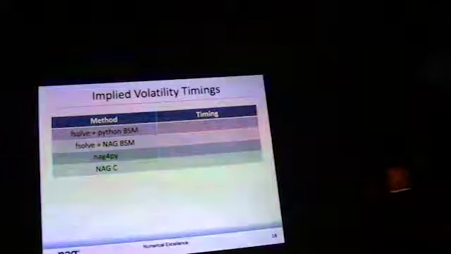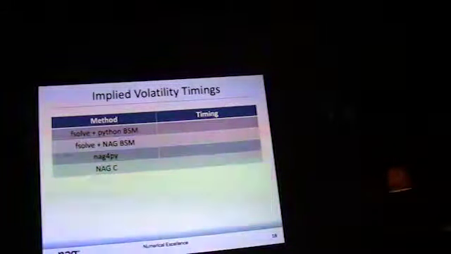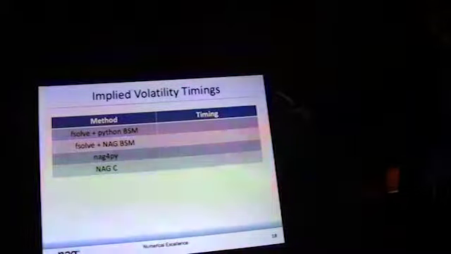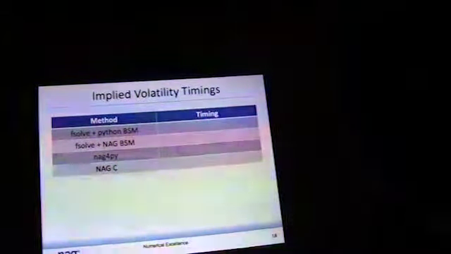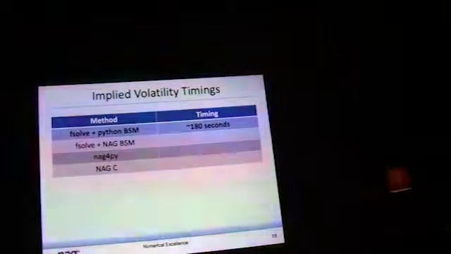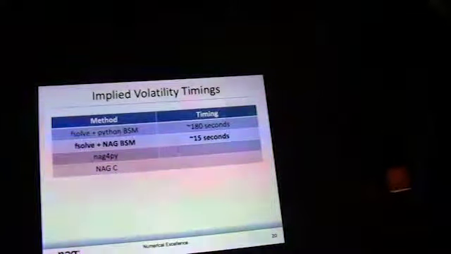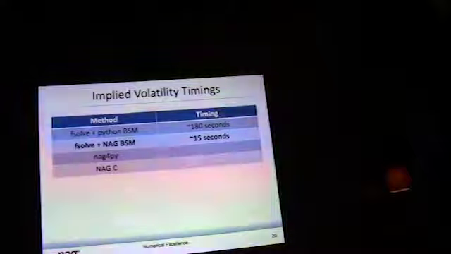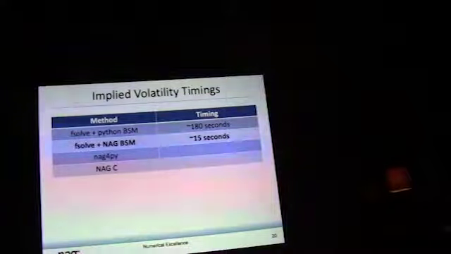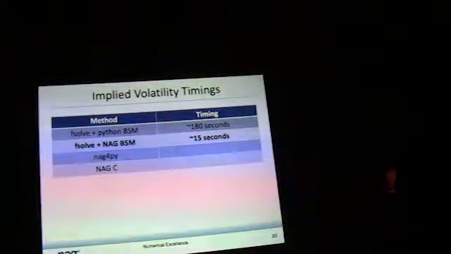Then I also looked at timings. I will hurry up. So different timings in Python. fsolve is a function from SciPy. So basically you have Python Black-Scholes. That takes actually 180 seconds if you do all the implied volatilities in Python, just with the callback. It takes a while. So what's the scale of the inputs again? Scale at 30,000 implied volatilities. Each one takes about 10 iterations to the callback. You're calling a cumulative normal distribution function, you're calling an exponential.